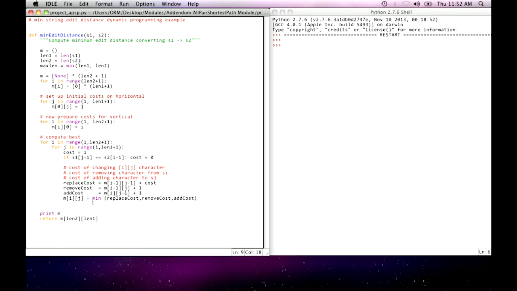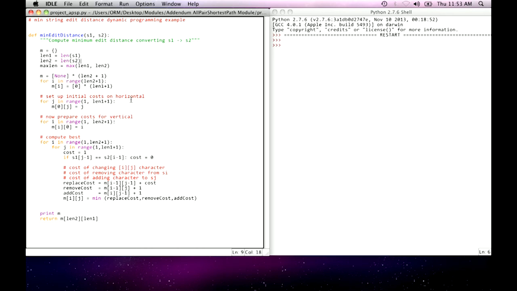For this to work, I need to set my problem up, and that's where the min matrix is set up initially. M records the minimum cost known to date. It starts out being a rectangular matrix because the two strings could have different lengths. And I need to populate the values with some reasonable ones. So initially they're all 0, but then the characters in the topmost row, those are going to be incrementally based on the length of that string, representing that string number 1. And then the matrix elements on the vertical side of this rectangular matrix will be representing the cost for string 2. So I have a rectangular matrix.